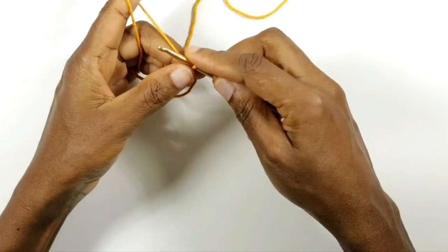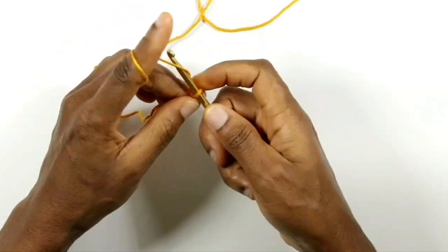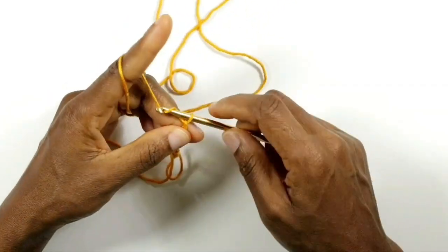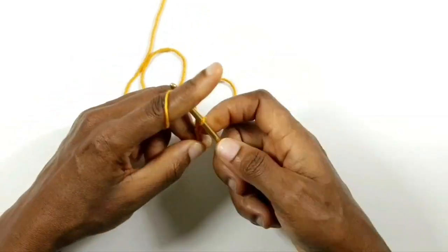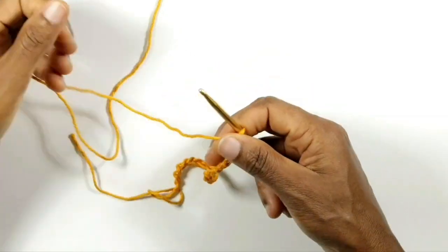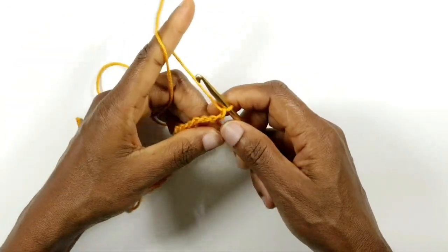Okay, this chain one doesn't count as part of the stitch, so we will chain 18. 1, 2, 3, 4, 5, 6, 7, 8, 9, 10, 11, 12, 13, 14, 15, 16, 17, 18. If you want to make shorter rows, you can chain 16, you can chain 14.